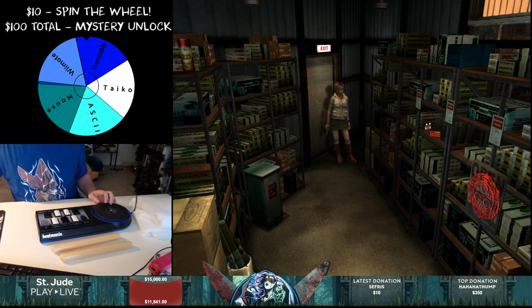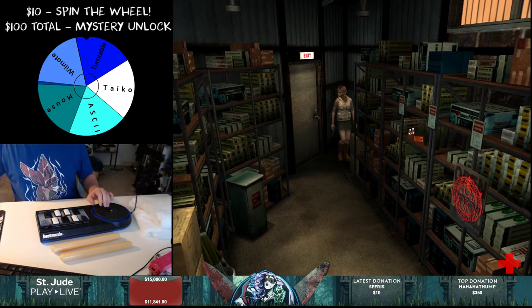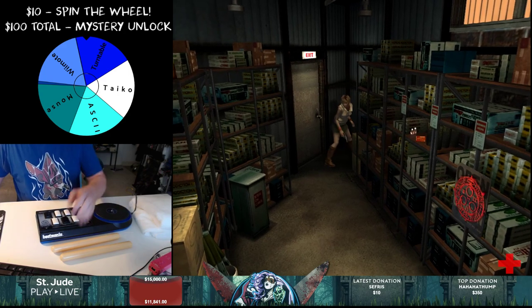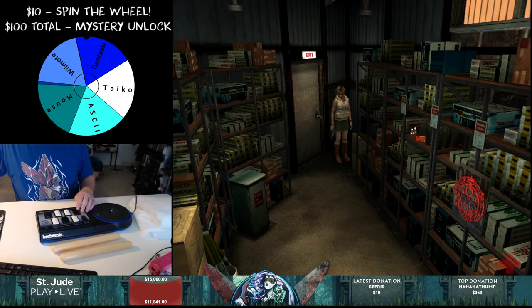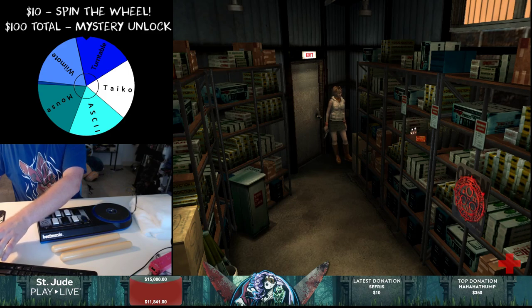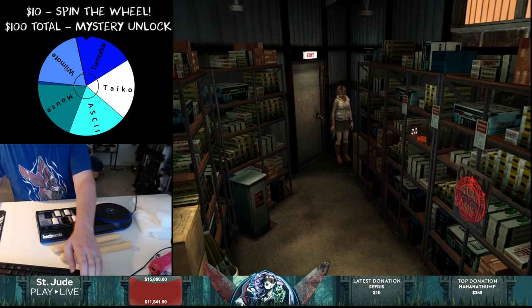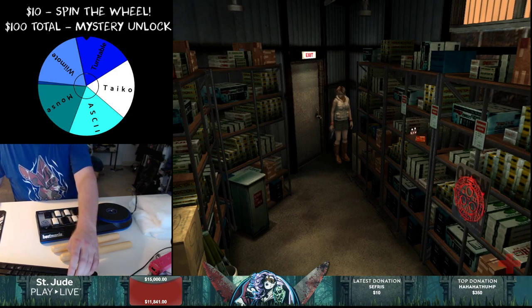Probably can't see it, but I'm actually sweating. Okay, there we go. Oh god, what did I set these controls to? I can work with this. Actually, let me... I have to fudge some buttons with the briefing.